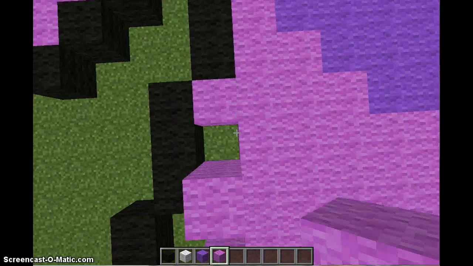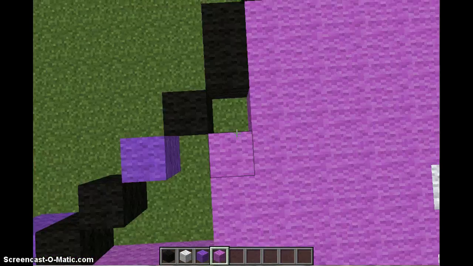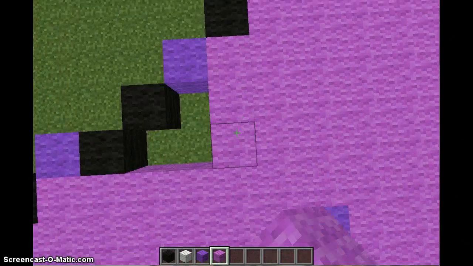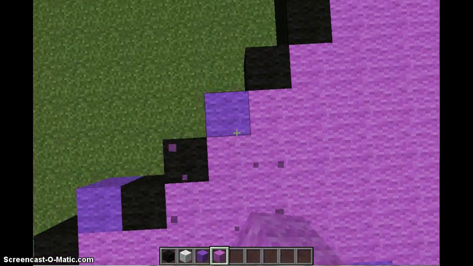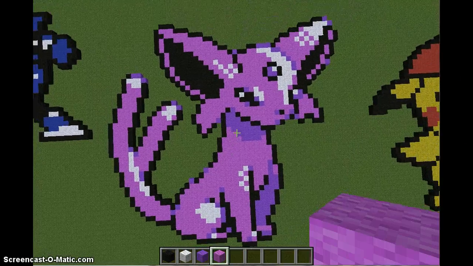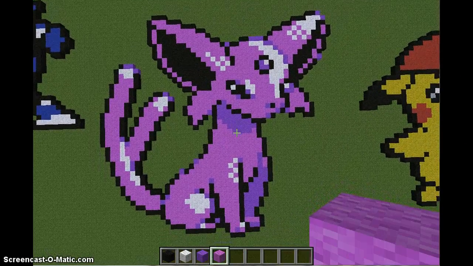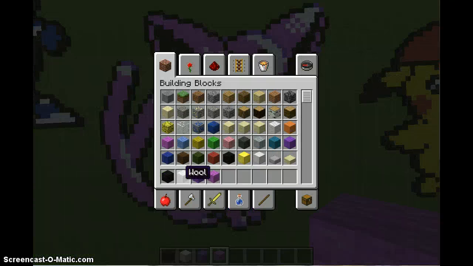But yeah, sorry for talking about other stuff, we're already done with Espeon. We'll probably start on Stewie this video, and then continue next video. So there you have it. There's Espeon, one of the evolutions. So we'll start on Stewie right now.